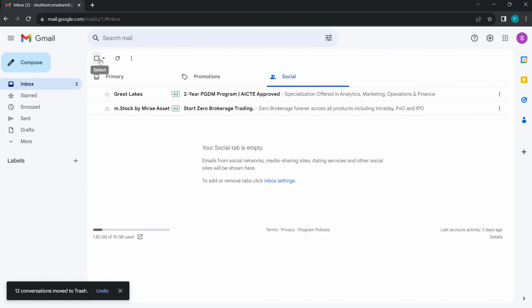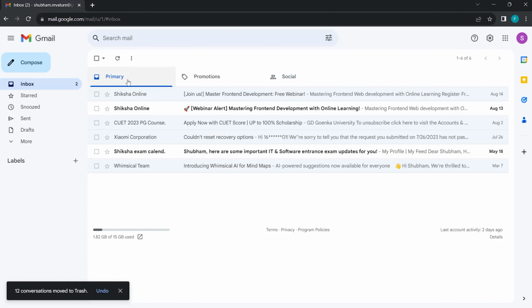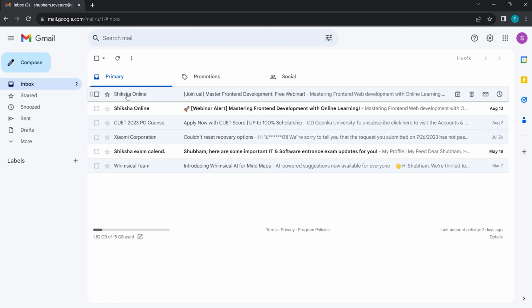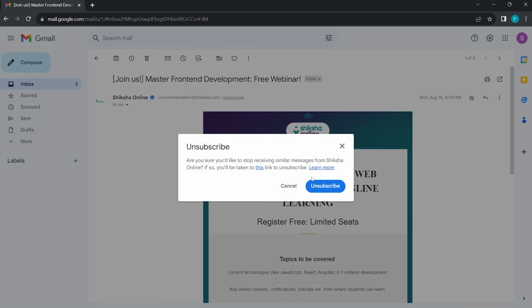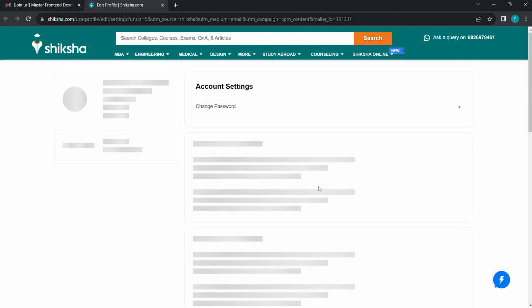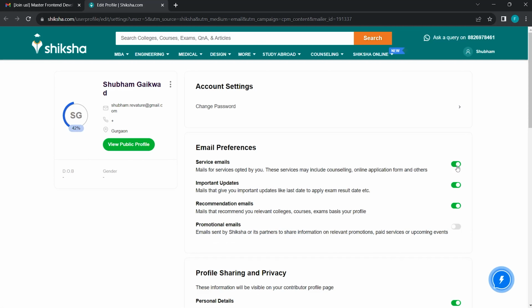Then you have to go to your socials. Again, you have to click on all because it's not necessary. Here I have only ads, so I can't click anything. Then we'll go for this particular email, and you can see I can unsubscribe from it because it will be sharing unnecessary information which I don't need as of now. So I'll just click here. It will redirect to their own website, and you just have to go and click these things.